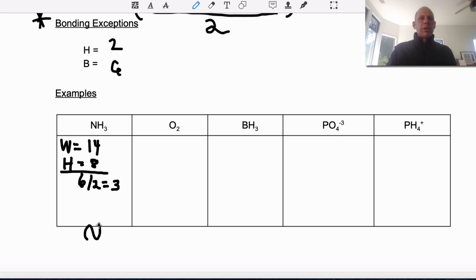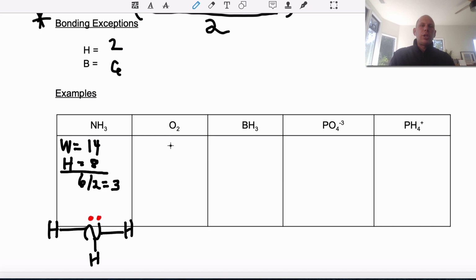So we're going to put nitrogen right there in the middle to make it symmetrical. We're going to put these hydrogens around the outside. And we're going to see, does it have what it wants? Well, the hydrogen wants 2, good. 2, 2, good. But nitrogen here only has 6, remember, because each of these counts as 2. So it needs 1 lone pair of electrons. I'm going to do the lone pair electrons in a different color because they end up being really, really, really important when we talk about molecular shape.